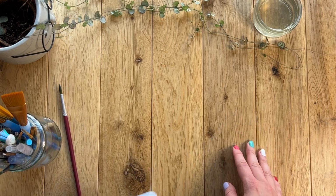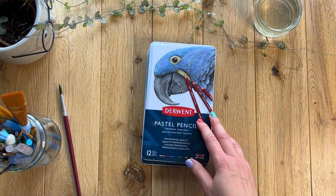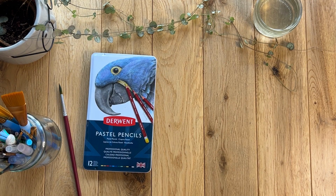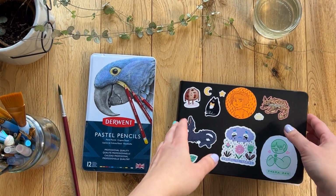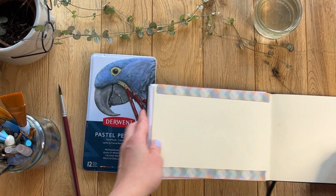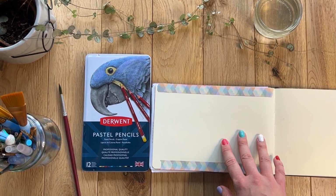So I've just shown you Derwent Inktense pencils, and now I'm going to show you a swatching session of pastel pencils from Derwent. Okay, I'm going to use a different sketchbook. This one I'm using as my 100-day project, or rather, as I call it, 100 pages sketchbook. And oh no, I ran out of washi tape. So I'm going to fix this first, and then once I fixed it, I'm going to paint some just gouache paint on the page and then test out these pencils.